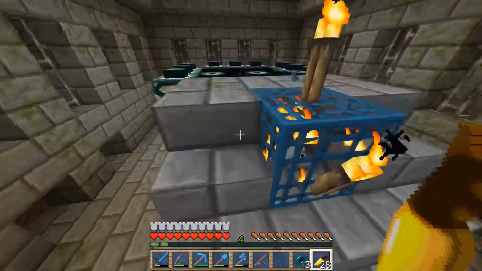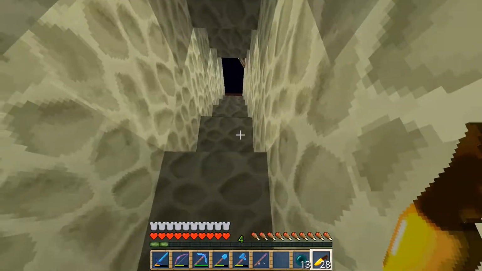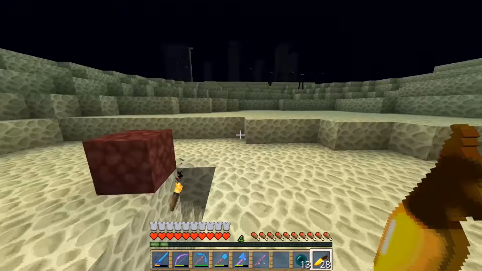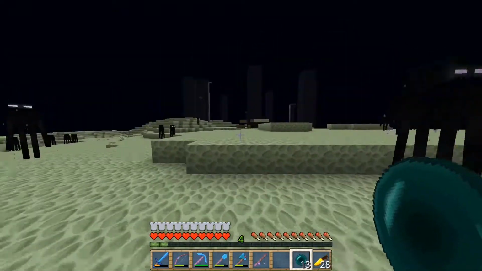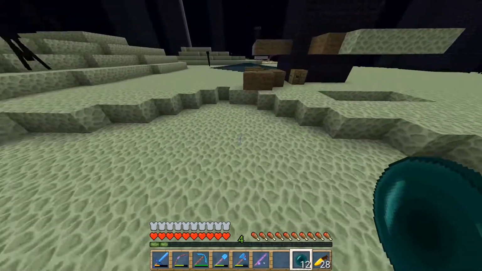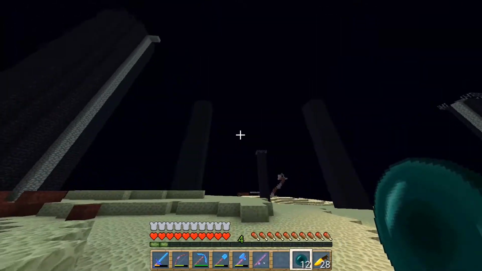Just hop through again. And it's kind of spooky walking out here because you are a couple blocks from falling off, but all the way down this way into the void is the Enderman farm.